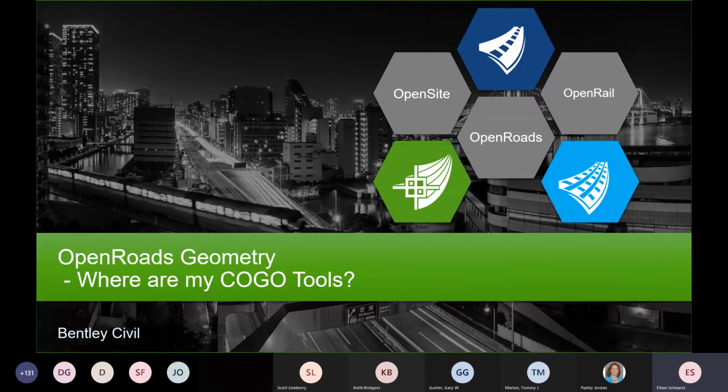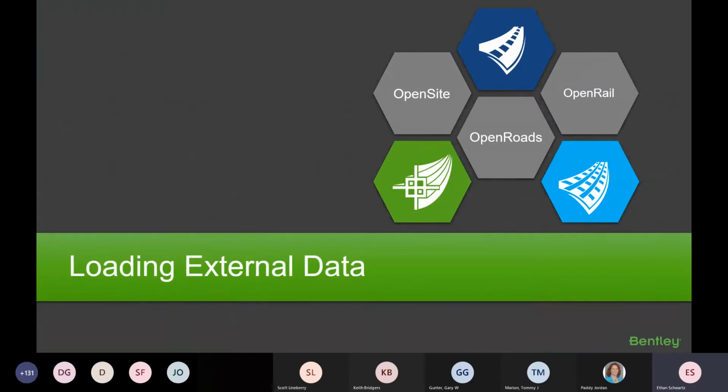First thing I want to look at, please let me know if there's any issues. Go ahead and type those up in the chat as well. Hope everybody can see my screen. And Ethan, I'll filter the chat box. If anybody has any questions, I'll be sure to ask you. Okay. Perfect. Thank you.